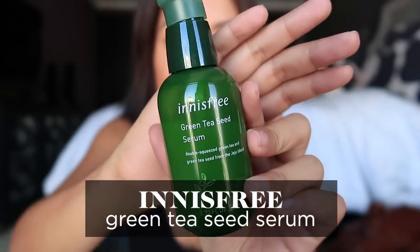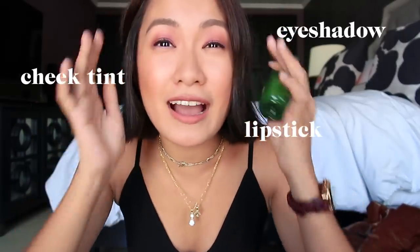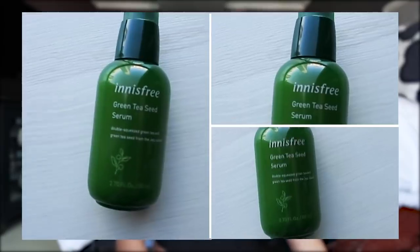Next up! Now, I did a press trip before the Europe trip in Singapore and as you can see, medyo gamit na talaga siya. I love using this in the morning after I shower and cleanse my face because sobrang moisturized ng skin ko the whole day and ang ganda niya especially if I just put light makeup on. So, I'm gonna go for that dewy look na lang in the morning. After I put this and I put my moisturizer on, I just put like little cheek tint, konting lipstick, konting color sa eyes, okay ka na. Promise.